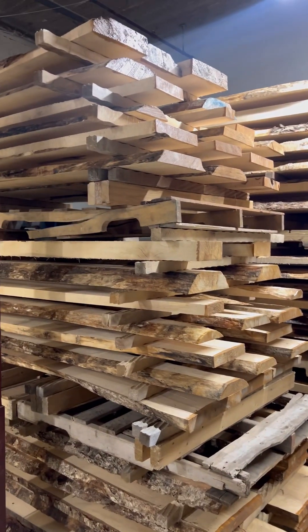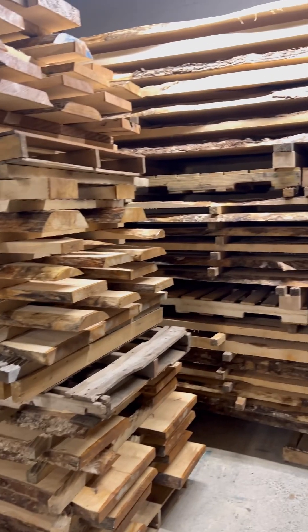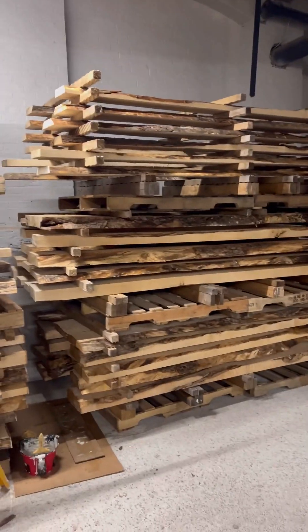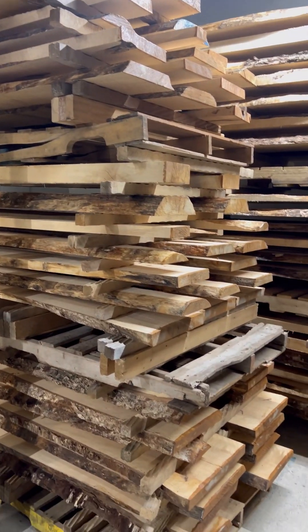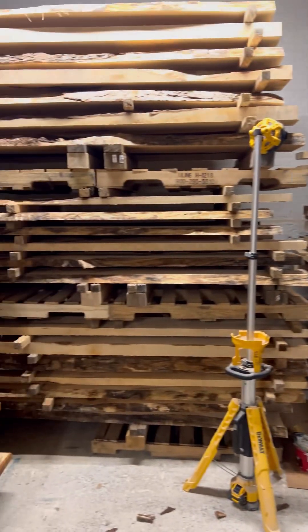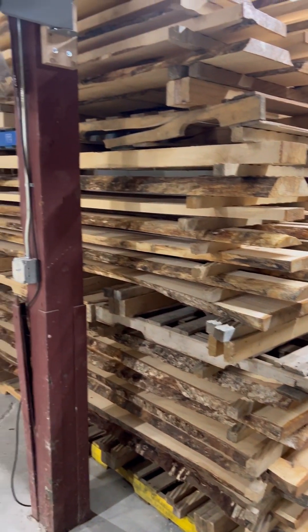We want to get rid of some of that surface moisture. Putting this wood in our kiln green or fresh cut is generally a bad idea — it'll cause the wood to twist, no matter how much we put it under pressure. This wood right out of the gate, I can turn the kiln started at 115 degrees, and it's generally cut in log form, long boards. If you get a four or five inch end check, it's not going to put you out of business.